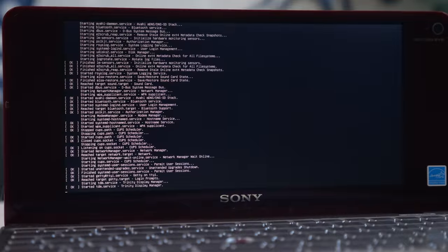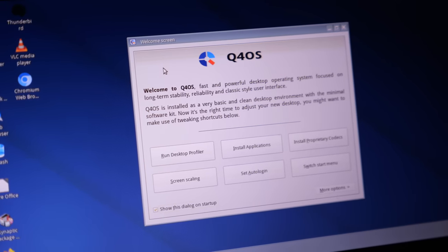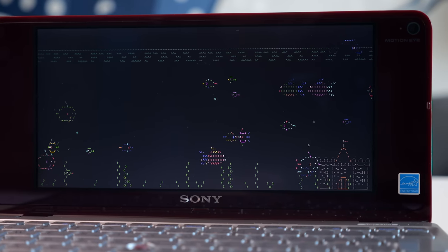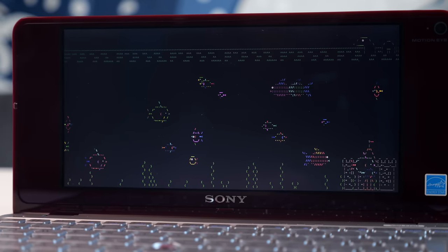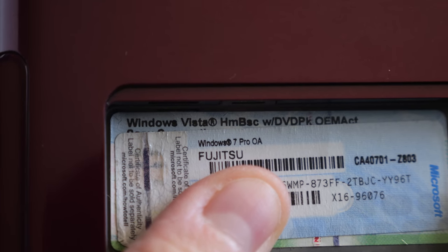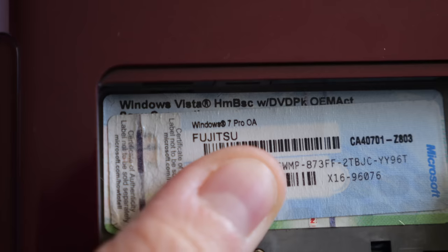The previous owner of this machine installed Linux, likely in an effort to eke more usability out of the hardware. The UI is responsive enough, but booting the OS and launching applications tends to drag on. Of course, I wanted to experience the machine like it was when it was new, and that involved reinstalling Windows. Vista, to be specific, but it looks like when this machine was resold at some point, someone transplanted a Windows 7 license sticker onto here from another laptop.